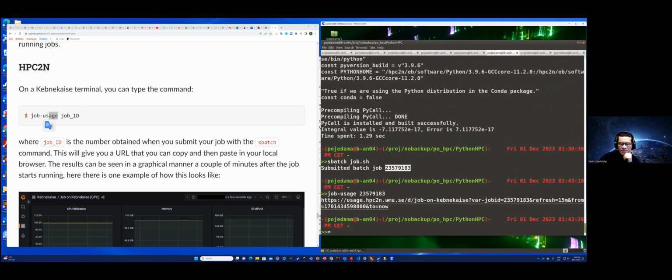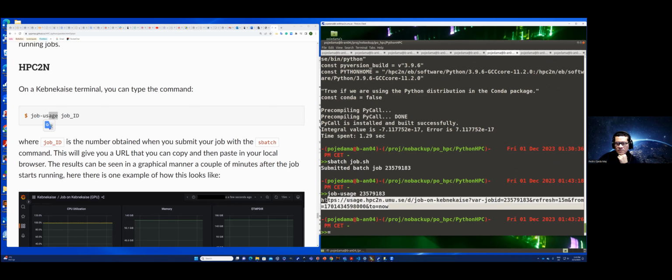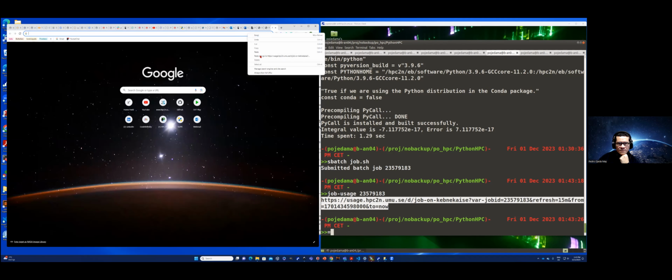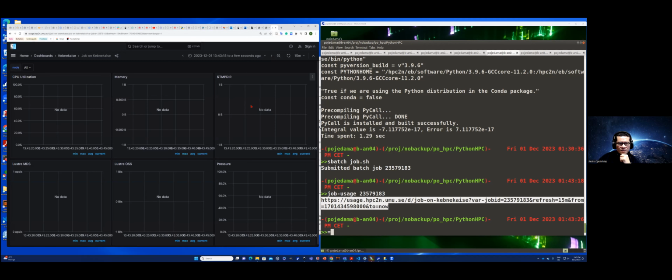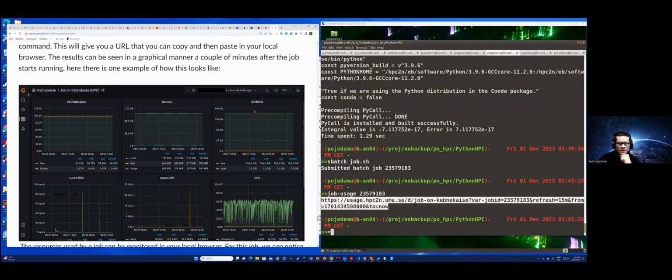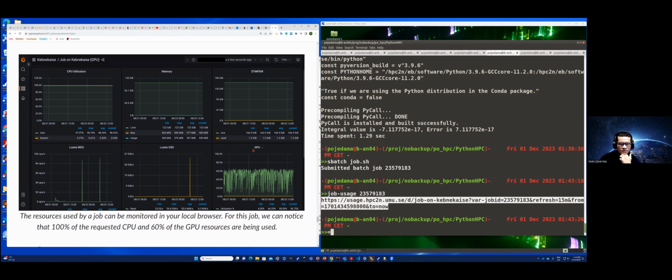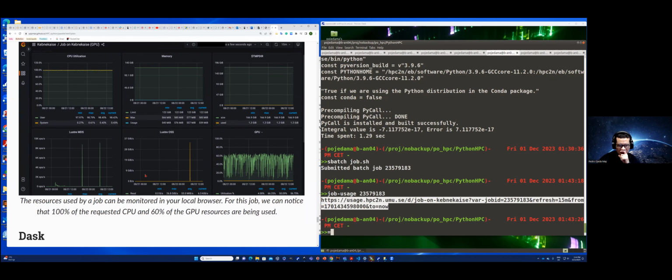Once the job starts running, you will get this URL with the timings and the job information. So you can copy and paste this in your local browser, for instance, here on my local machine. Then I can see some statistics, but it takes some minutes to see them. So this is our tool that you can use to monitor if you're using, for instance, GPUs and CPUs in a proper way.